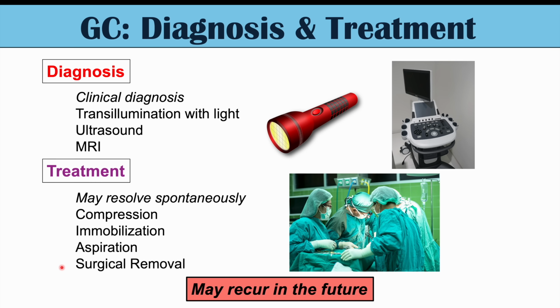But important to point out here too is that they can recur in the future. So recurrence can be anywhere from 10% up to 40%. So you'll see some numbers after surgery, for instance, some numbers will show that there'll be a 40% recurrence rate. In other cases, you may only see a 10% recurrence rate. So it's anywhere from 10 to 40% recurrence rate in the future.